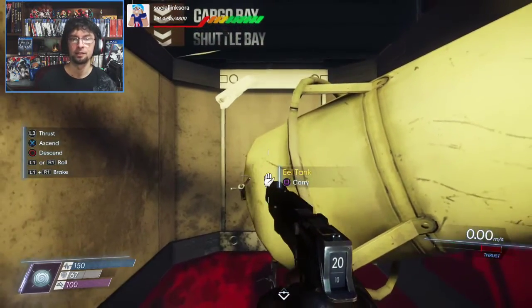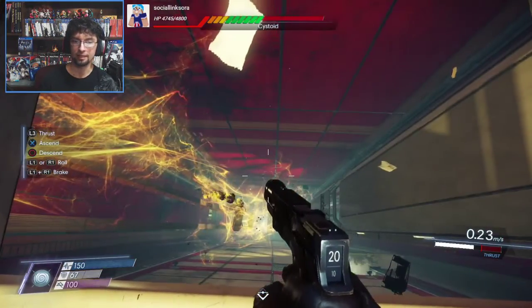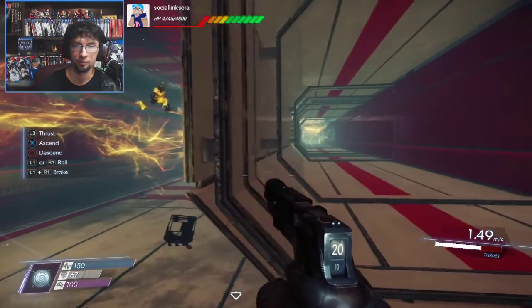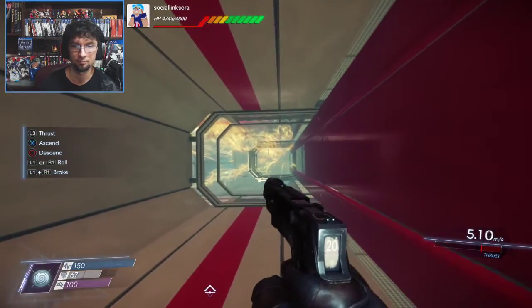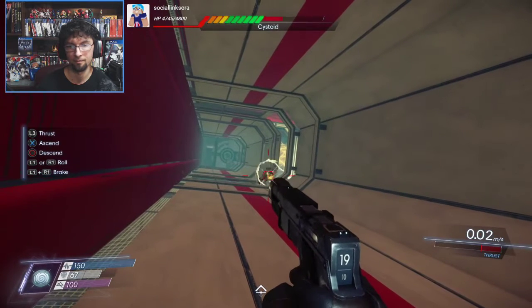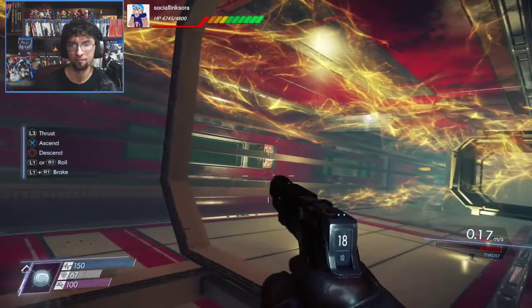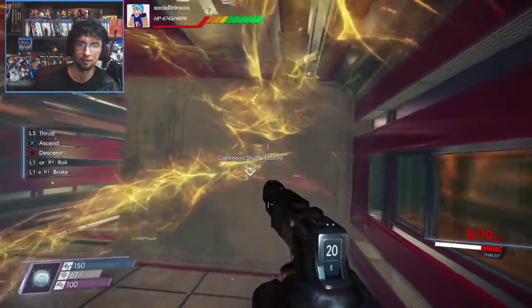Tank. Alright. So, maintenance tunnel, psychotronics, cargo bay, shuttle bay. They're all down. Oh, hi. Here we go. You can't see me. I'm not here. They saw me. Alright, they're moving out that way. I should not have wasted those bullets on those. That was a bad idea.